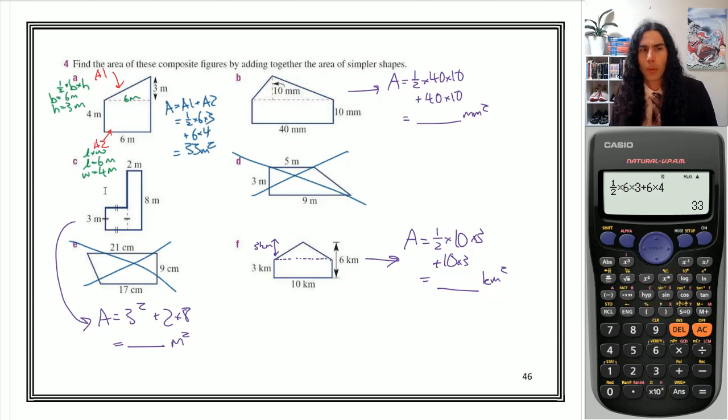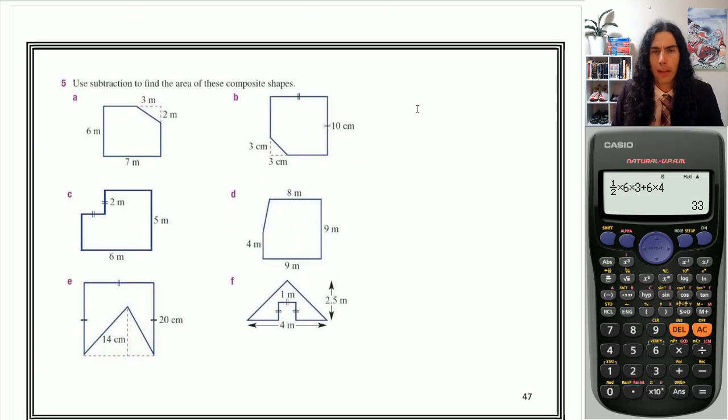So I've just gone with C, and I've just shown you the working out. So for C, square plus a rectangle. For B, triangle, rectangle. For F, triangle and rectangle. And I've given you the second last line. Going to scroll down in 3, 2, 1. All right, one more page. Going to pause, make a plan.